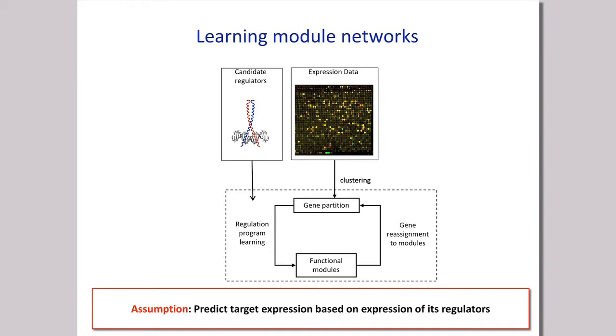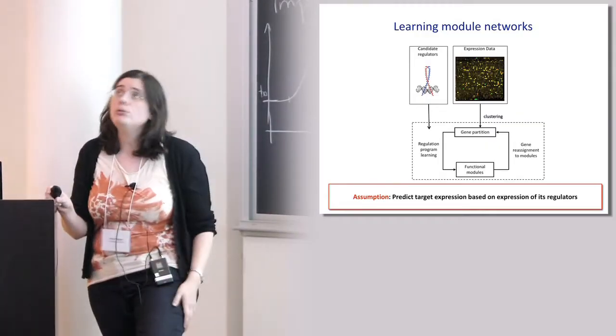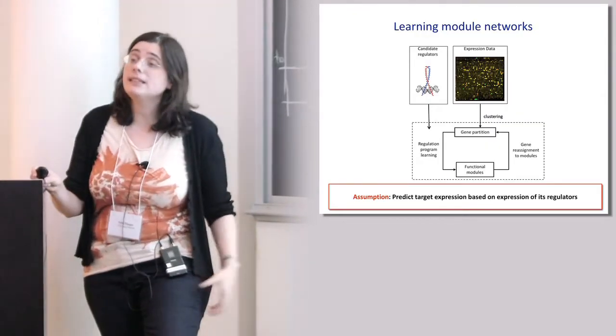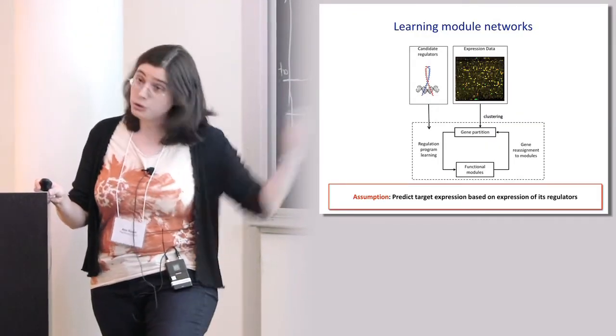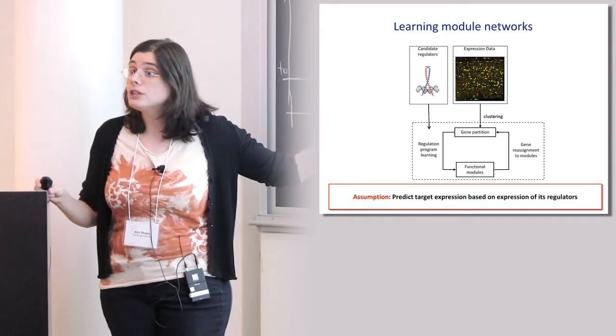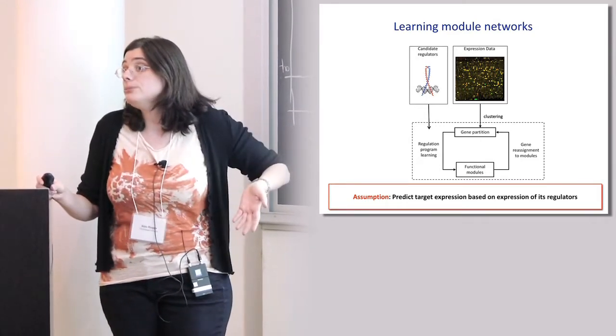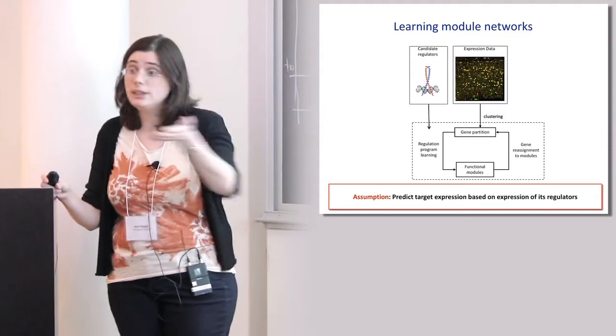And this is where you put on your biological hat. It's really based on what you want to get out of your model. If you really want to have transcription factors associated with targets, then you need to put transcription factors as your candidate regulators. If you want to have signaling molecules as well, you can put them there. It's your choice. If you want to have metabolites and you measure metabolite levels, you can put them there. If you want RNAs, you can put them there.